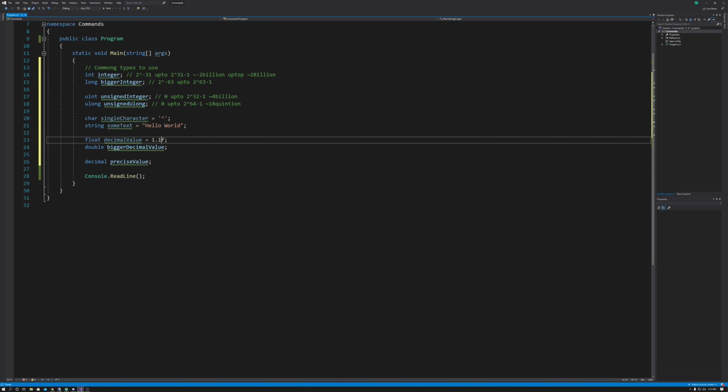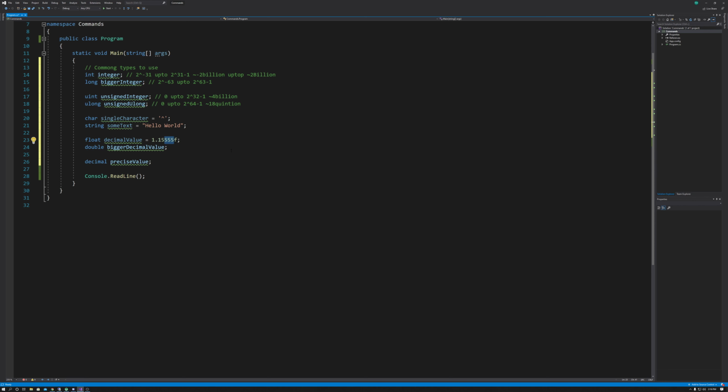Let's say, off the top of my head, the float does, I don't know, 5 decimal places, right? So the double would do twice as much. It would do 10 decimal places, right?